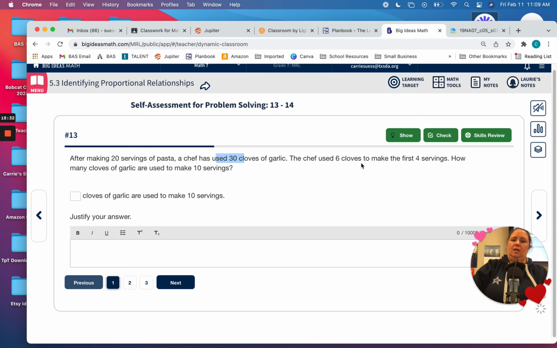30 over 20 and 6 over 4. Which, I mean, I'm glad you got the right answer, but I need you to practice proportions. Yeah, but I'm so confused. To get the answer, do you do 10 over 1 times 10 like in the other one? Well, you don't have 10 over 1. I got 20 divided by 30. No, you put 30 on top. Oh, 30 divided by 20? Mhm. Because you're talking about cloves here. Oh, okay. That brings up a good point.